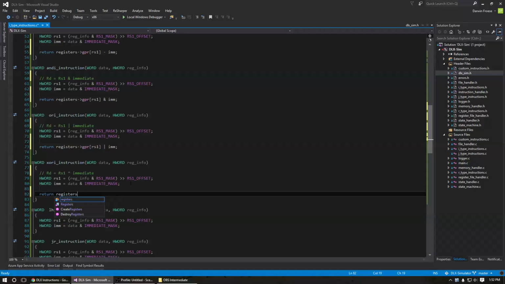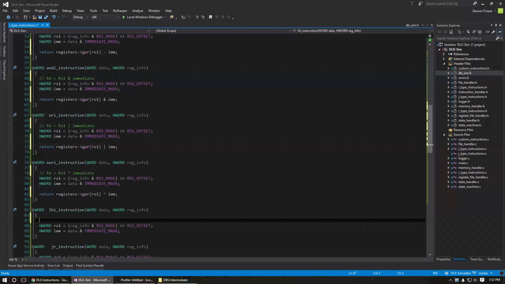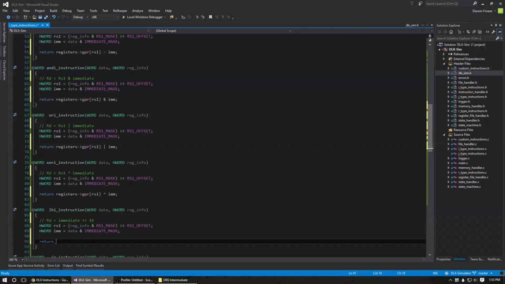Return registers GPR rs1 exclusive or immediate. So now we get into a little bit more complex one. We have load high bits. Actually, it's not even that complex. We say rd equals immediate shift 16. So we don't even need rs1 in this one. We just return immediate or im shift 16.